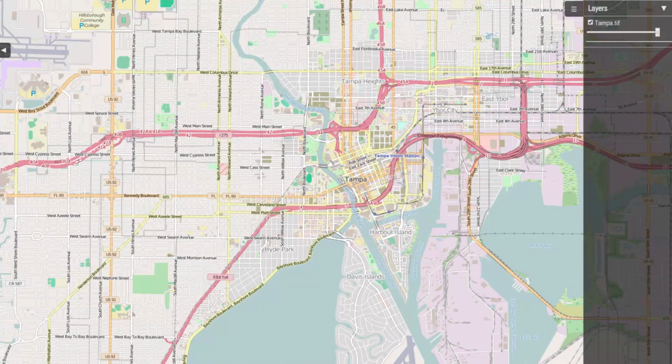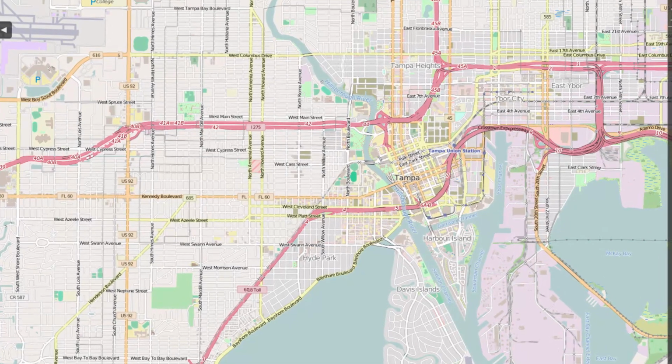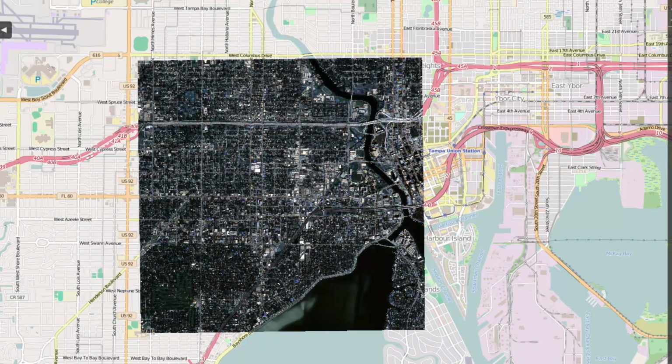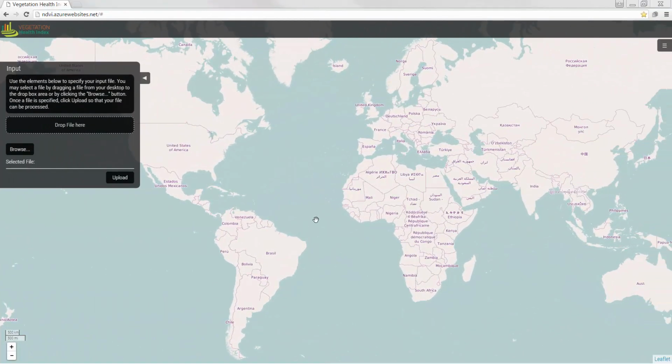The image used in this demonstration is from a Digital Globe Worldview 2 sensor. The image contains 4 spectral bands: blue, green, red, and near infrared. The red band and the infrared band are used in the Vegetation Health Index process. Before we start to process data, let's display the Layers menu. The Layers menu allows you to see and interact with the data as it is created.